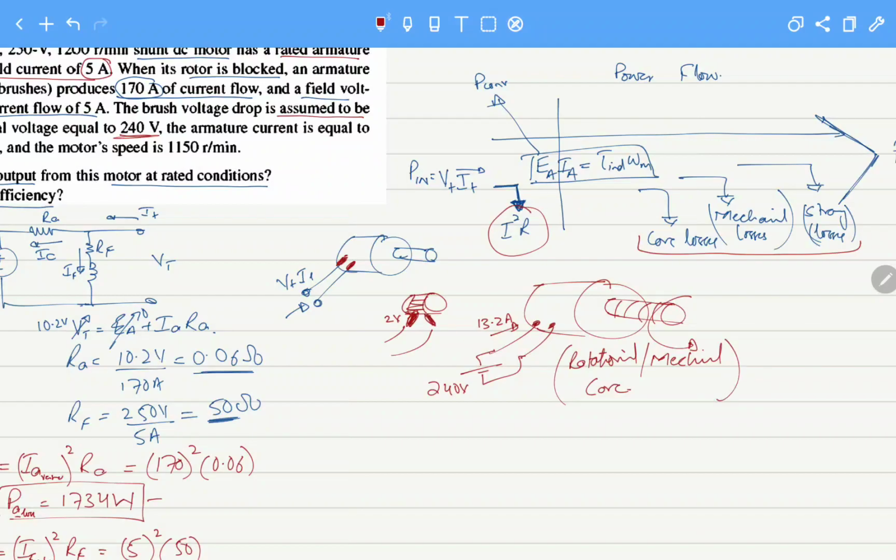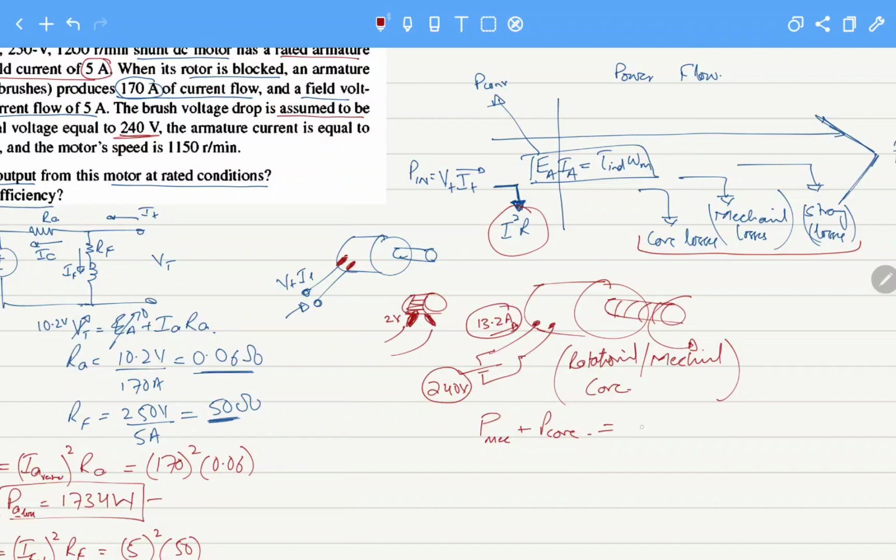So when the machine is not moving any load, but it is taking up current, this is the current that the machine is using to overcome its mechanical losses and the core losses. So I can say that P mechanical losses plus P core losses is equal to the power being drawn by the motor at no load.